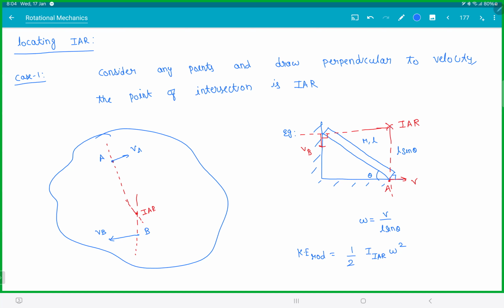This does not work with any formula that we know, because the center of mass itself is going in a pretty weird, circular path. So it will be very difficult: find the velocity of the center of mass, then calculate. Quite complex, but the IAR will make your life very easy. Find the moment of inertia about the IAR. Try, I'll give you a minute. I hope now you're understanding how important that moment of inertia was.